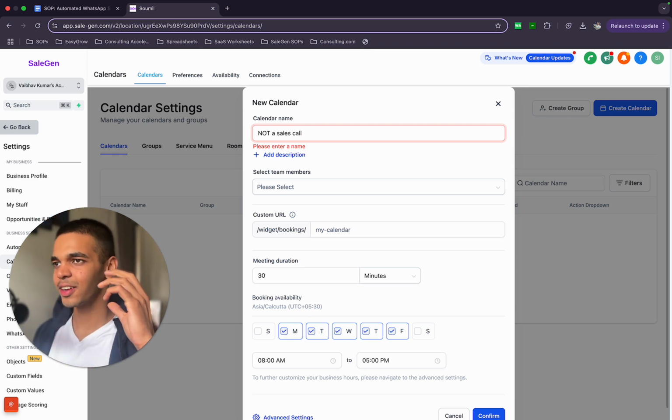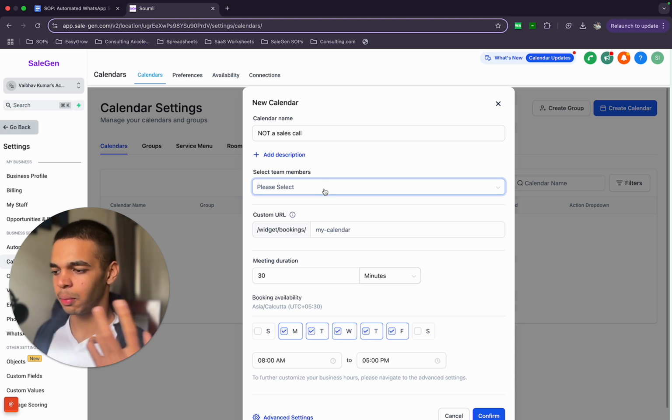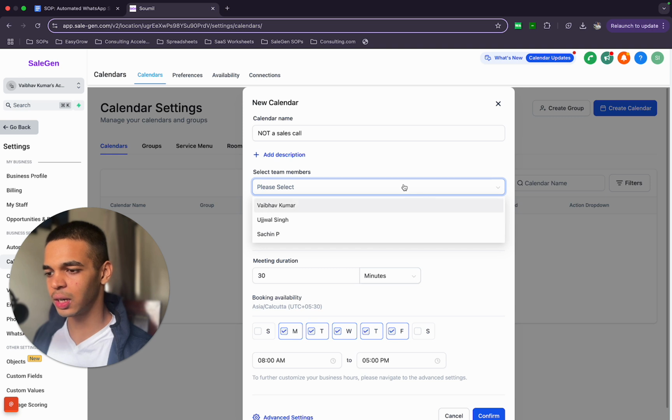So instead of seeing the fact that you cannot close deals on one call as a weakness, you can be like, yeah, this is not a sales call. This is not a sales call. So yeah, just that. If you have multiple members of staff and you want to divide it between all of them, let's say you have 2 or 3 people and you want to divide all the sales calls which you're receiving between them, then you can simply add both.